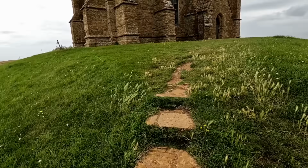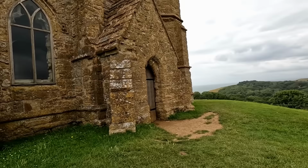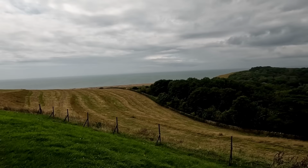I don't think we're going to see very much inside. I think it's empty, but we'll find out. It's more or less a preserved ruin, I think. Let's have a wander around the outside first, see the view, and then we'll go inside. A bit blowy today.